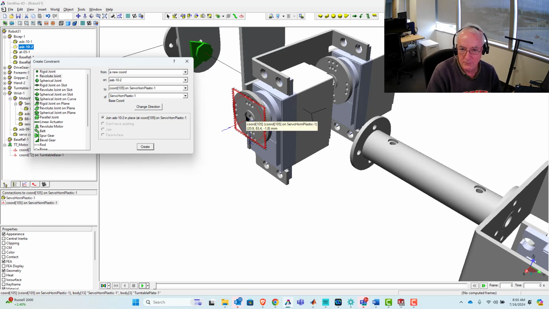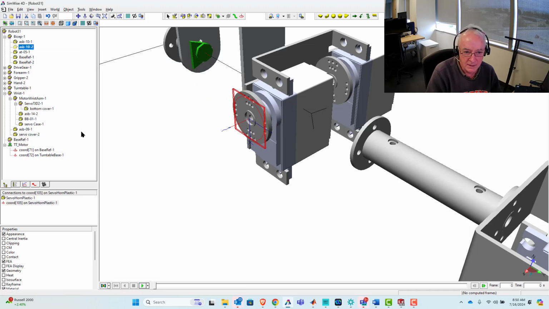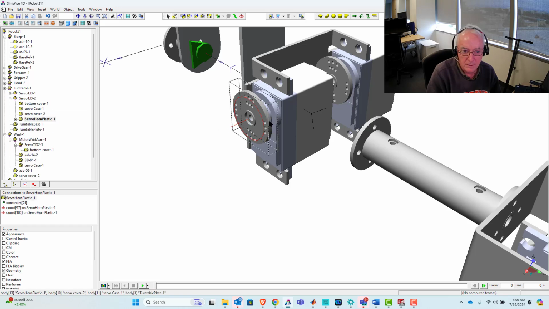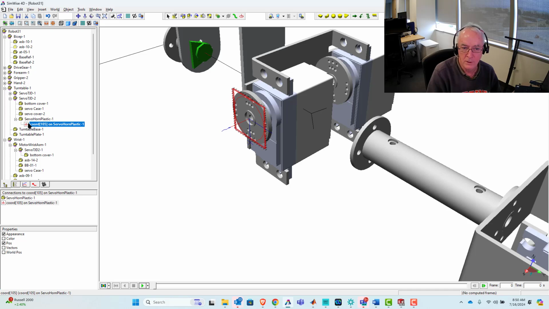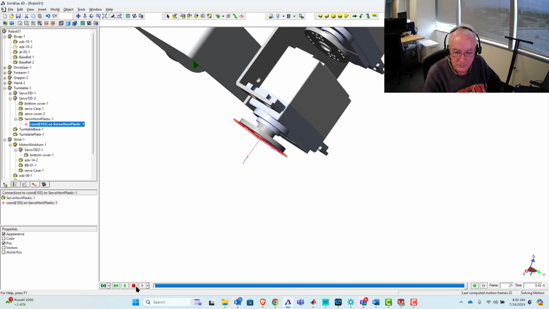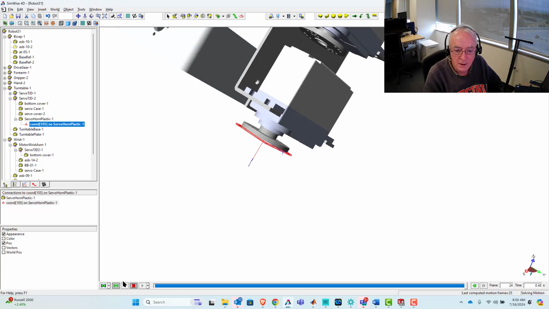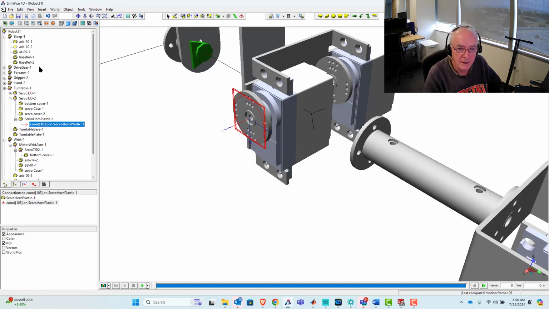Those coordinate frames really do have a possession, in that they're possessed by the part that they're connected to. We kind of see that in, let's see, well, this is the horn. See the little plus sign right there, and there's the coordinate frame right there. We'll also notice that when I hit run, it just kind of sticks with it, so that's good too. All right, and now let's get it set up for creating the constraint.